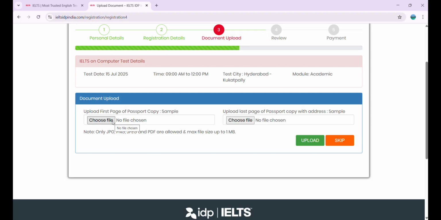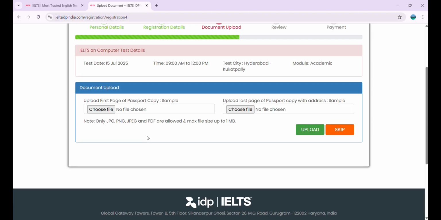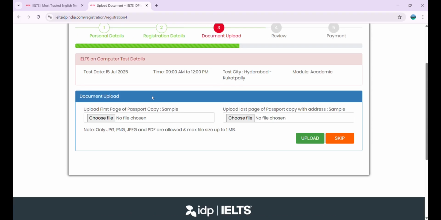And it helps the test center verify your identity quickly and avoid any last minute delays or issues. And once you upload your passport, you will be directed to another page. As it is a reference, here I am skipping it.